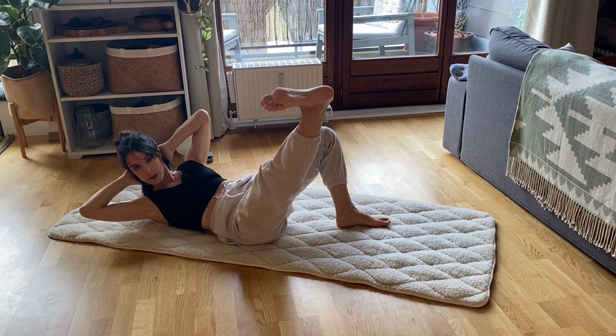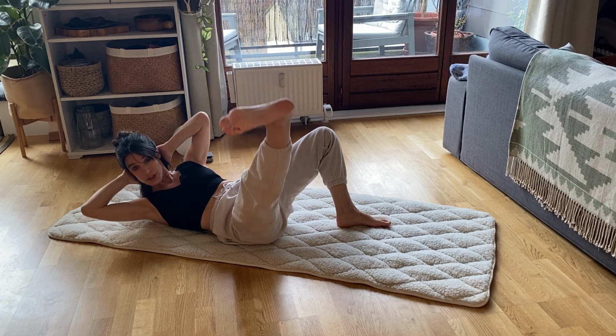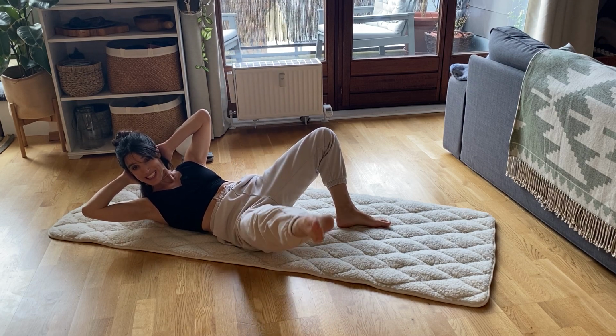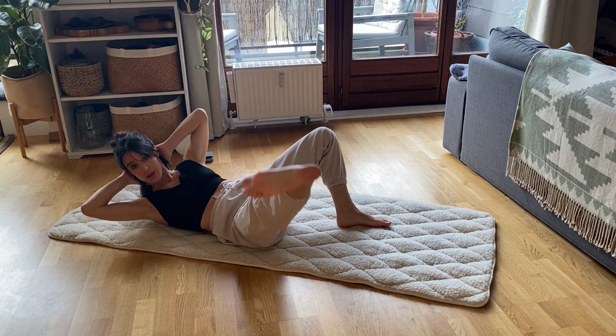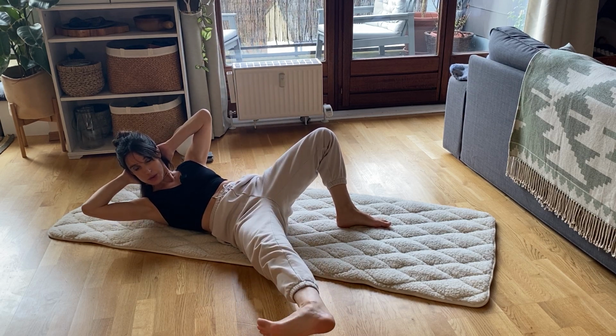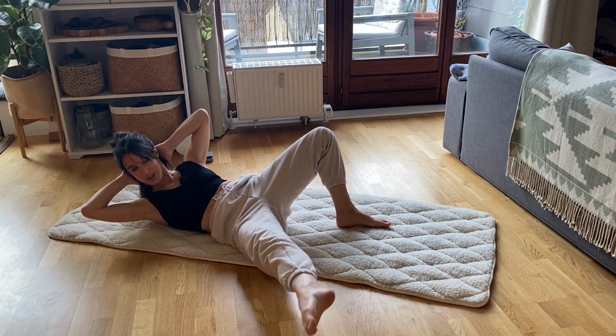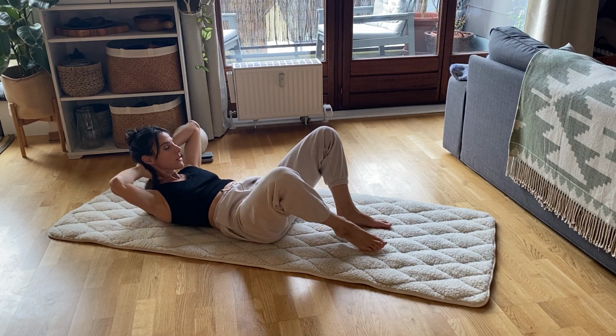You're gonna flex out the foot and you're gonna push it down and then point it up for 5. So you're still keeping the twist, you're just pointing and lifting the leg. Great, 3, 2, and 1. Great, back to the center, over to the other side.